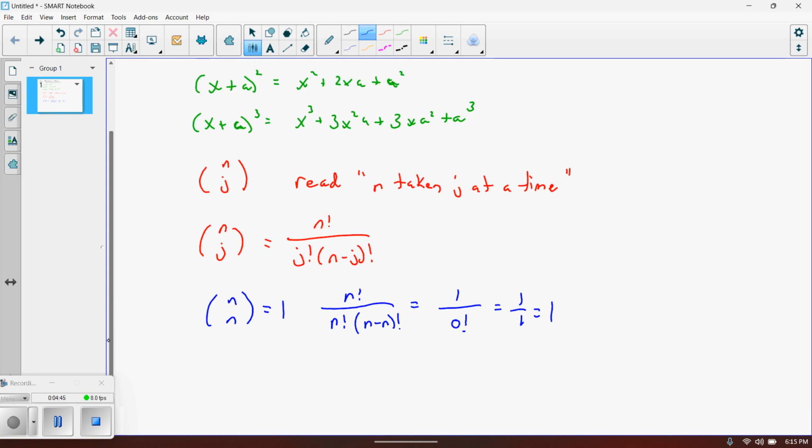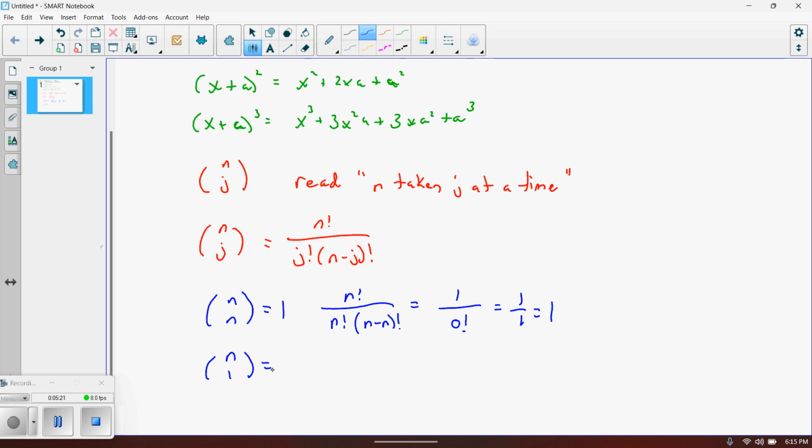If I wanted to take n things and I wanted to take them one at a time, well, you would expect, again, let's just say it's a 5 on top. If I have 5 things and I want to take them one at a time, well, there's going to be five things that I'm going to take out. So it should end up ultimately being 5. Well, in this case, since I have n things and I want to take them one at a time, then it should simplify to n.